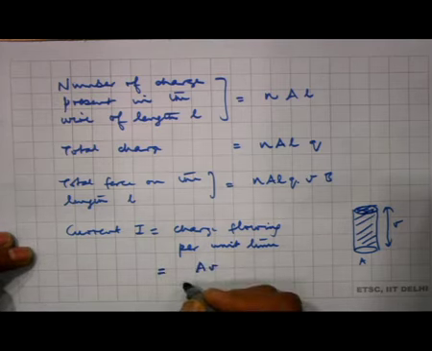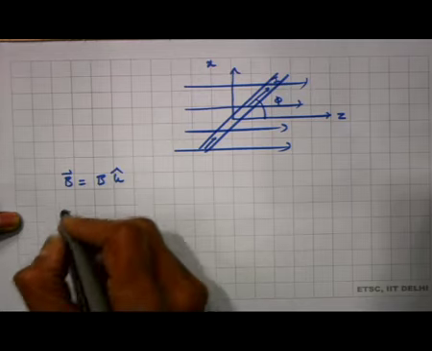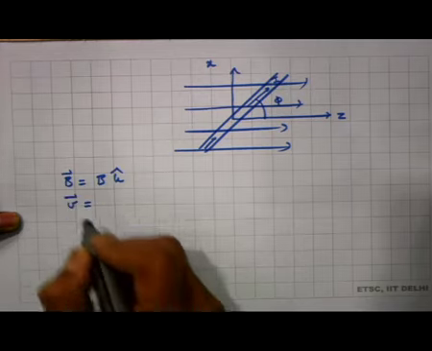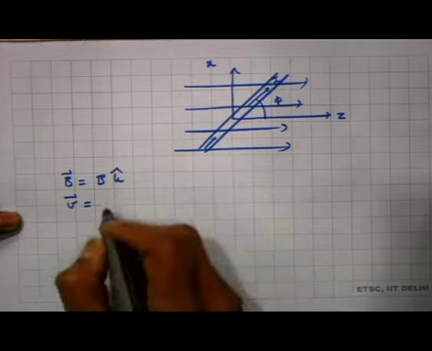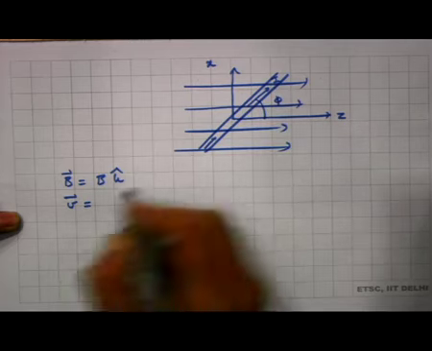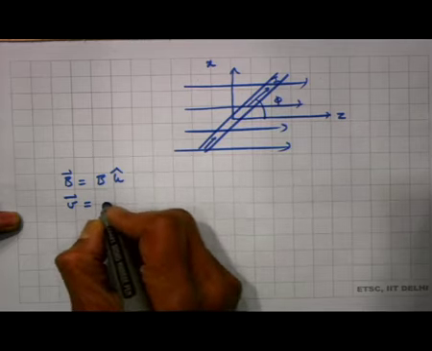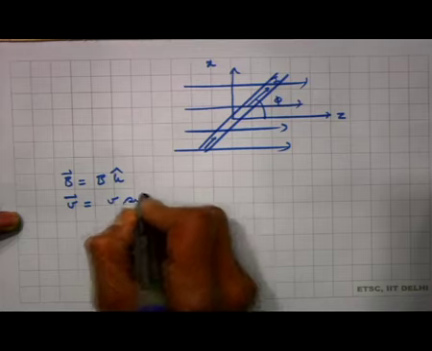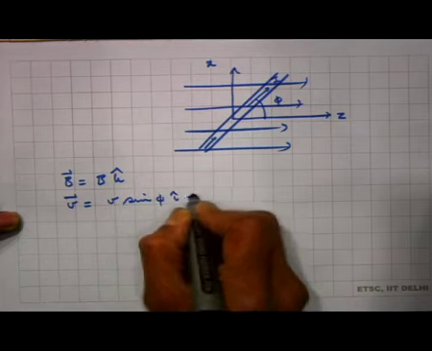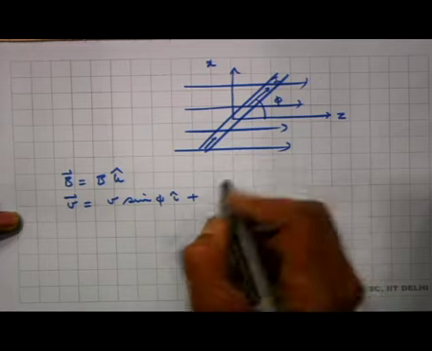So, now I want to calculate what is the force on this. So, what is the magnetic field? Magnetic field vector B is equal to B times magnitude times k cap. Magnetic field is oriented along the z direction. What is the velocity vector of these charges? Velocity is moving like this. So, it has both x component and z component. So, the x component is v sin phi, and the z component is v cos phi.